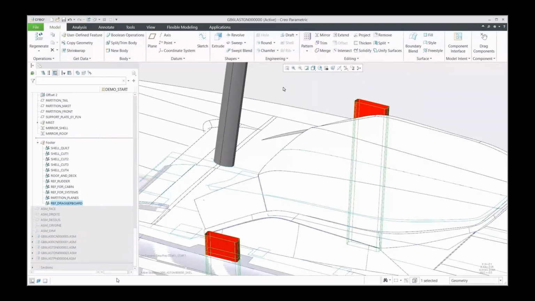It also means that if you're sharing data amongst multiple people, you can ensure that they're all getting the same data because you've defined the collection of references. And also, if design changes happen, maybe you want to add some extra information for downstream use, you can add it to these published geometries here on the left-hand side. So you can see we've actually got multiple different published geometry sets, which can be shared out to different teams, different departments working on different aspects of this boat.